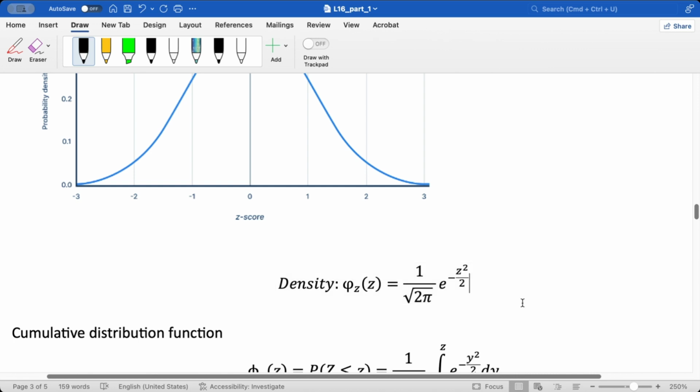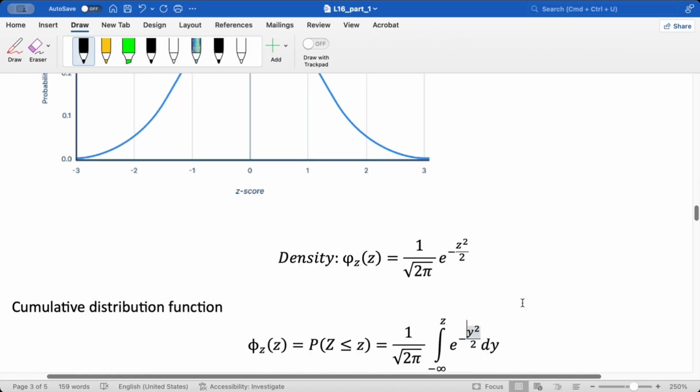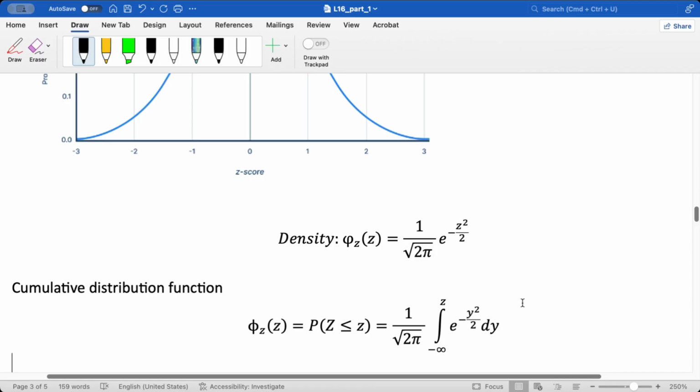1. And then the cumulative distribution function, remember, that's the probability of being less than or equal to a given value. It's going to be the integral. Remember, continuous function, we're integrating up to that specific value. It's integrating from minus infinity to the given value. That is the CDF.